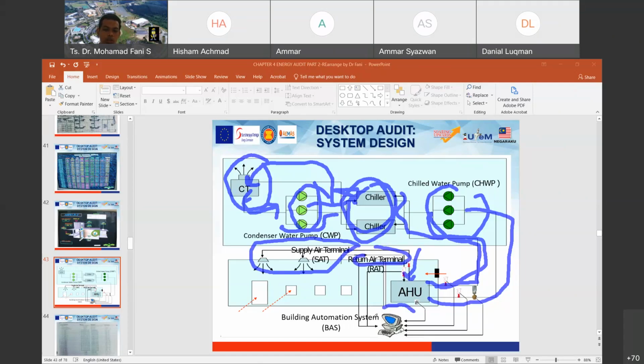Okay, so all the sensors here, for example, to set the set point, the actuator valve to control the valve opening, and the temperature sensors to measure the supply and return temperature from the pipeline, from the chiller, return and supply, and also for the air side return and supply. All the information will go to the building automation system or building management system.